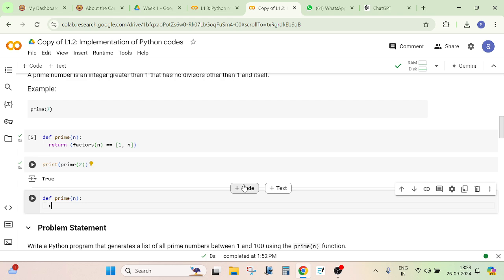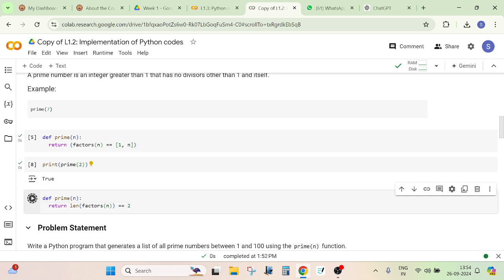So we can also return the length of this list, factors of n, equal to 2. If this condition is satisfied, then also we are checking that the number is prime.